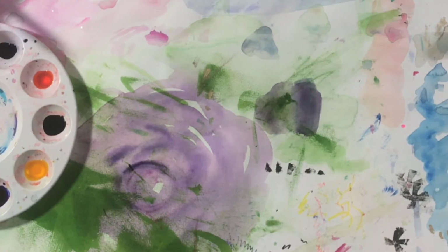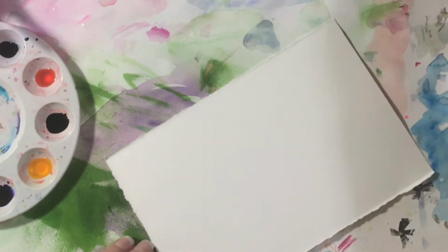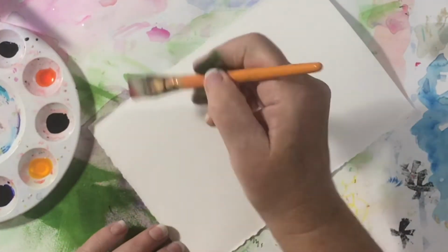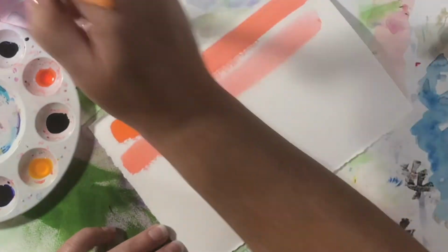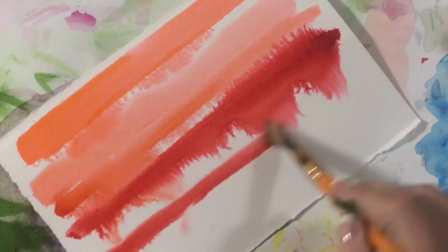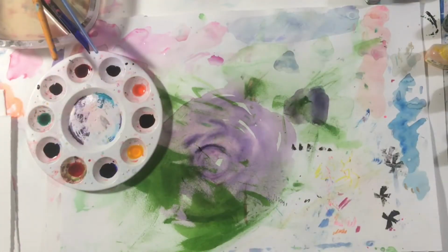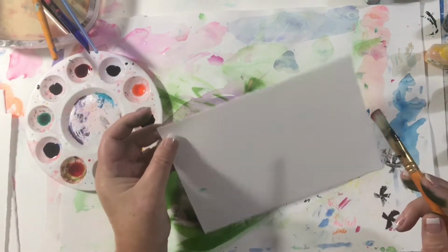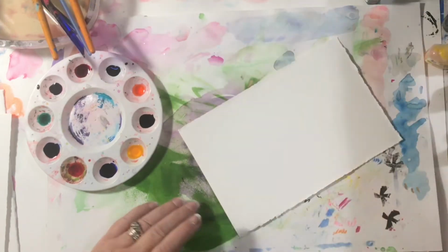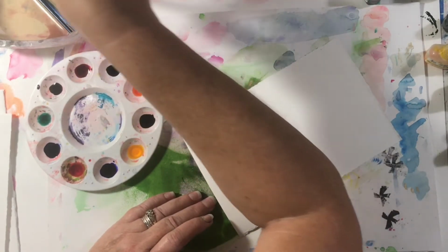On to the next. I'm going to use a bigger brush here, dry it off a little bit. That's enough. I'm going to let that dry. And don't forget they're going to dry different than how you see them because they're going to take a thicker brush, but a round brush.